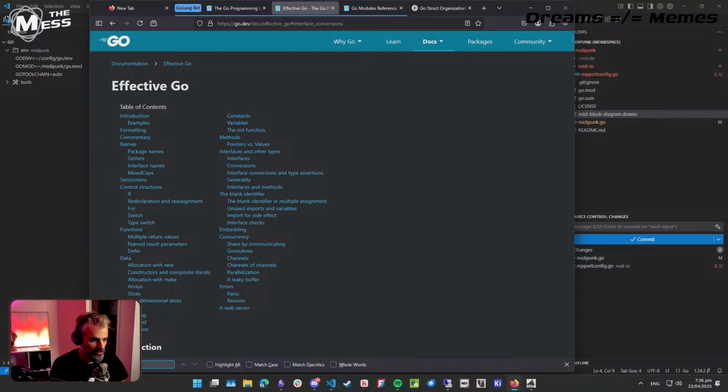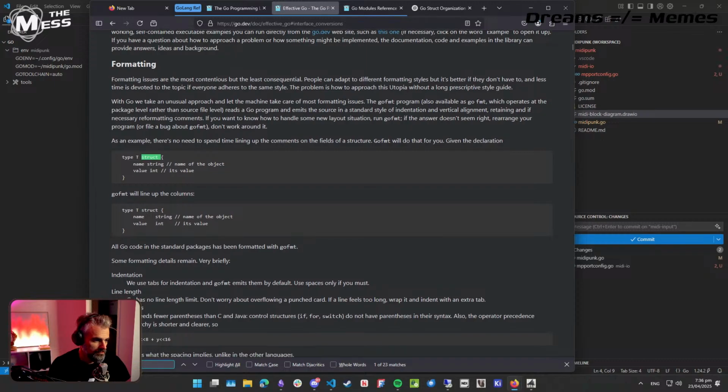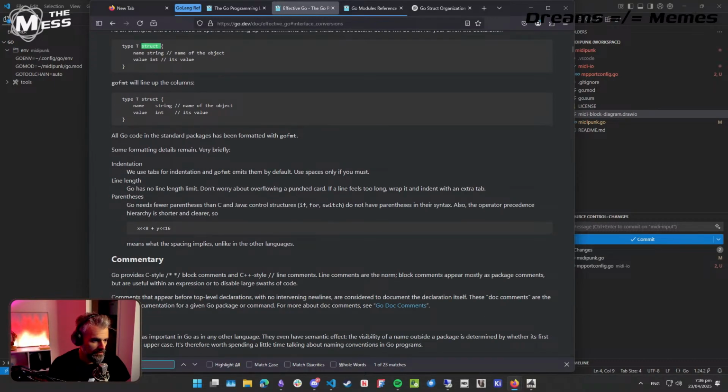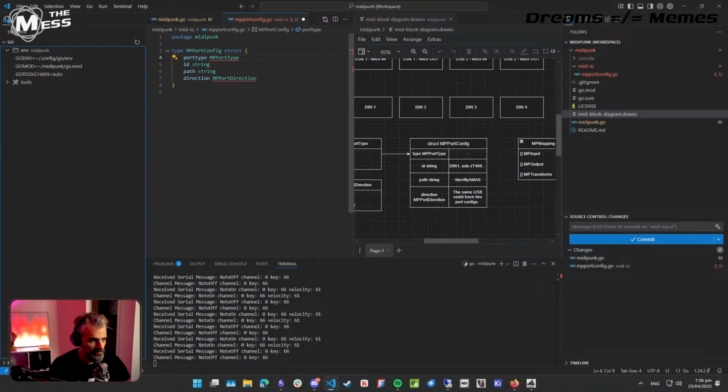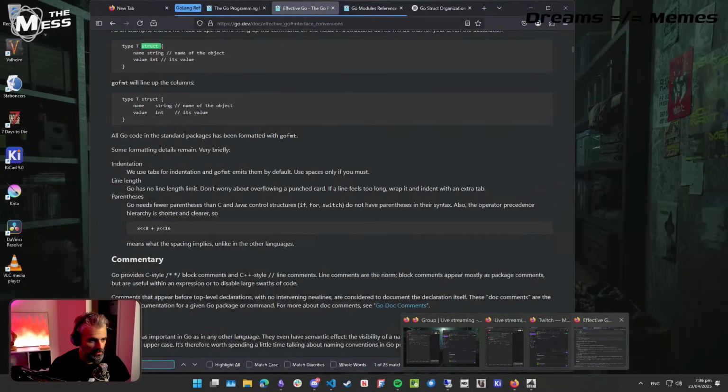I mean, I guess Control F, you know. Struct. Name, value. Okay, so they're lowercase. They are lowercase. What about a double word in Go?